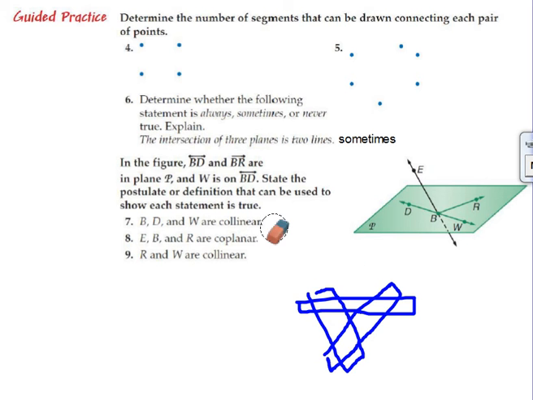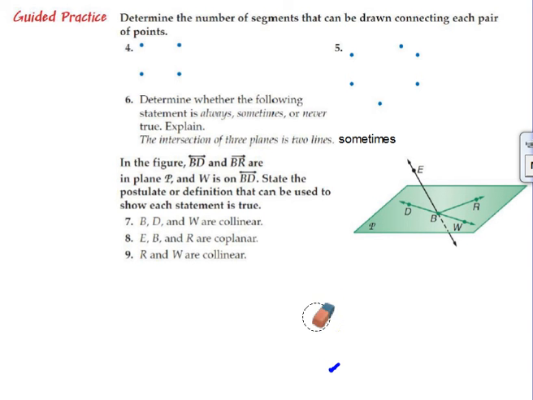Alright, the other part that you have to do for your assignment is really simple, which is this here in the figure. Line BD and ray BR are in plane P. So line BD, which is this line really, and BR is this. Even though they said BD since it's a line, they're implying that W is part of that line. And this is BR. This is coplanar. The actual name of this plane could be plane P, or let's just review, it could also be DBR or RBW, as long as there's 3 points in the plane that are non-collinear. Can't use E because that's not in the plane itself.